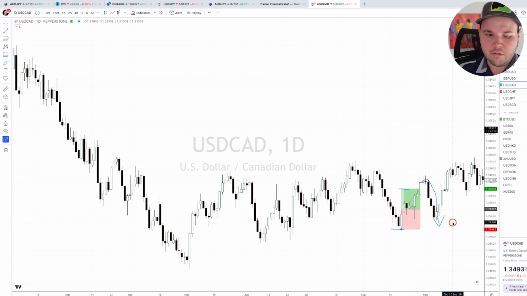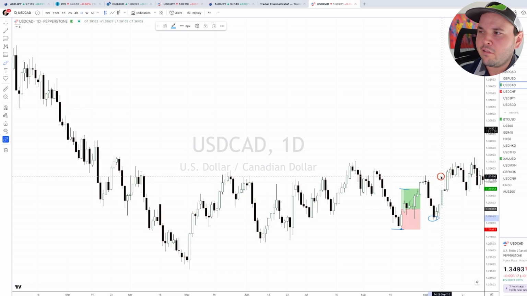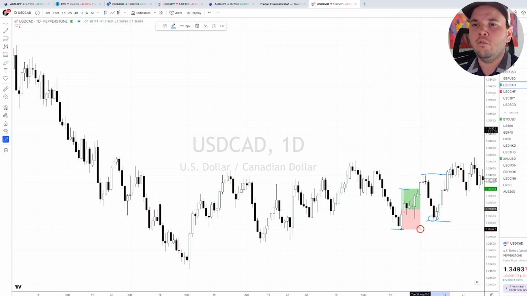Now when we make this low over here, this low right there, then we have a new logical place for a stop loss, but we gotta wait for price to make a new high. So if price makes this new high over here, right, see this is higher than this one, then it makes sense because then we know we have a higher low, right? We're going up on this move, so we have a good place for stop loss here, just below the low. So I move my stop loss here. Not a big difference, very small, but this is a logical place to be to know where you're wrong.